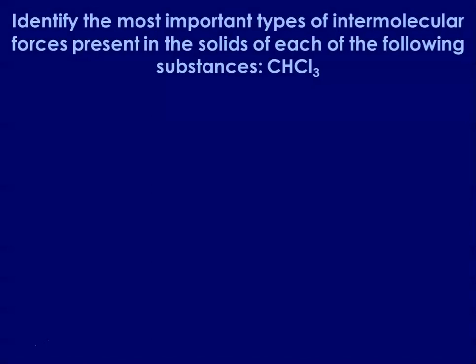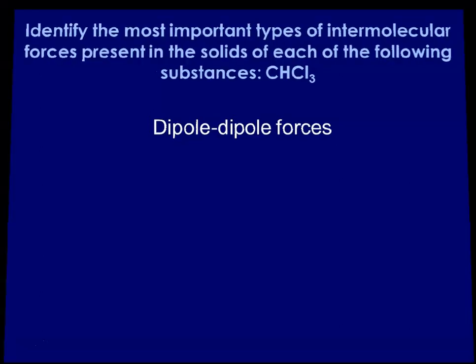Here we have chloroform, CHCl3. So this is a polar molecule because the carbon is not just bonded to hydrogen, but also to each of the three chlorines. Carbon is the least electronegative of these choices here that can go in the center. Hydrogen cannot, but the bond between carbon and hydrogen is going to share electrons differently than the bonds between carbon and each of the chlorines. So because this is a polar molecule, it has to have at a minimum dipole-dipole. It can't have hydrogen bonding because it doesn't have the electronegative atoms. So dipole-dipole would be our choice.